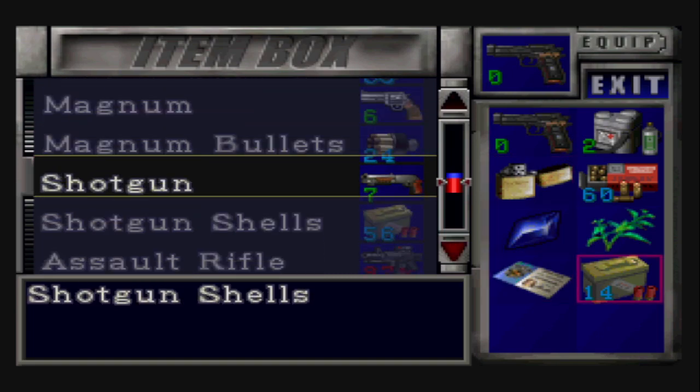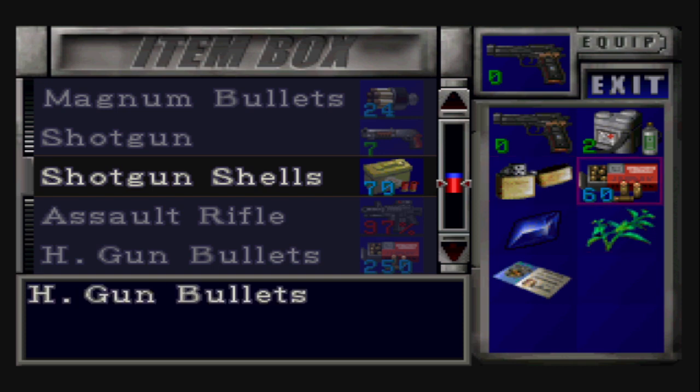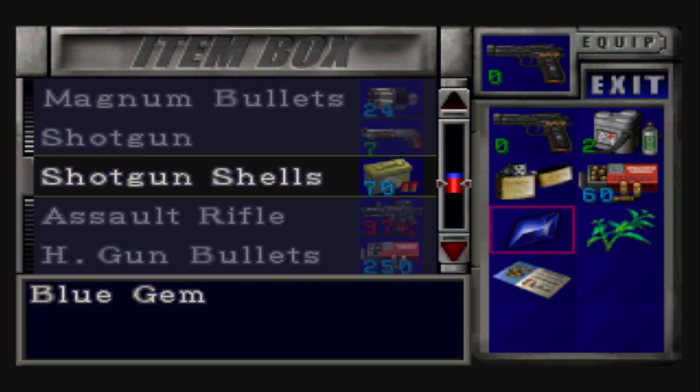Right, so I've got the S.T.A.R.S, I'll drop the shotgun shells off. I'll drop the blue gem off.